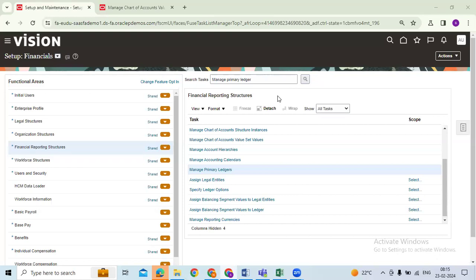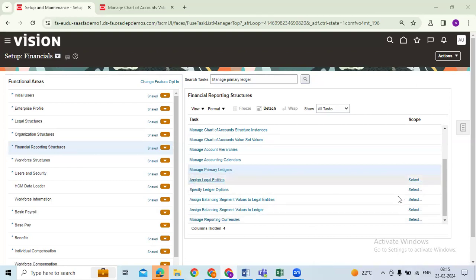Using the ledger, reports can be generated to know the financial situation of that particular organization: how many sales there are, how many purchases there are, what the total assets are. With all this information fetched into your general ledger application, reports can be generated based on the criteria you define, and you will get to know what is happening with the organization. Everything is recorded in your ledger only.